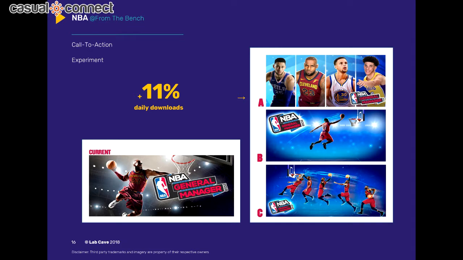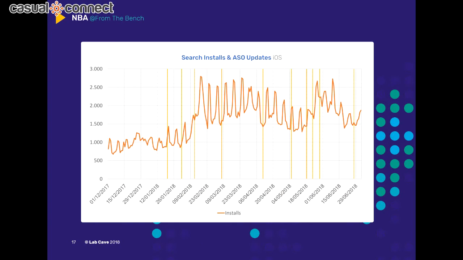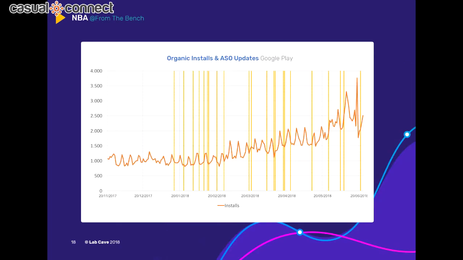Moving on, for the results, testing different screens. Now, results on iOS, as you might recall from what we discussed just now, the iterations are the yellow lines. We see a positive trend. Benchmark keeps going up. That's a good sign. Google Play, positive trend as well. Many more iterations because we use Google experiments.